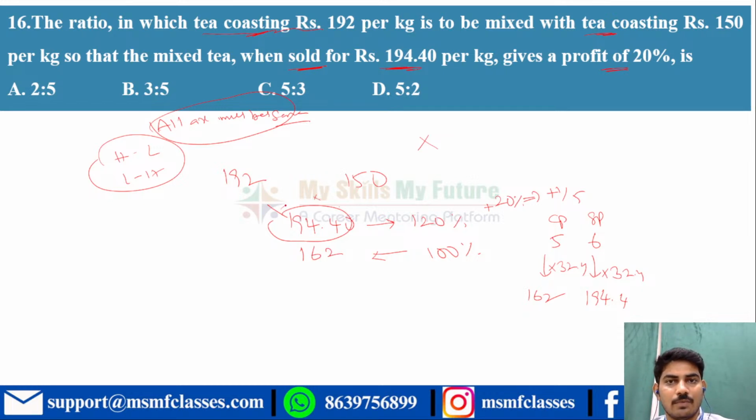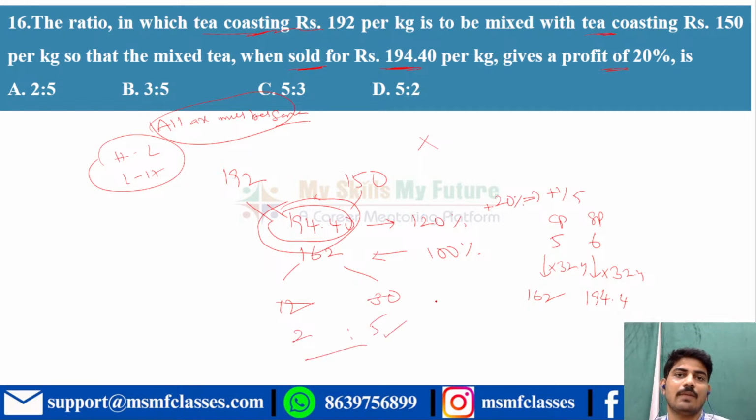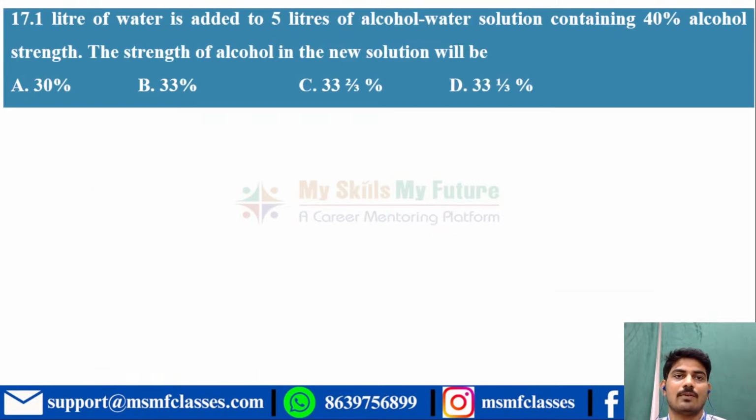We need to modify this point present here. So now I can apply the high low high method here. 192 minus 162 is equal to 30, and 162 minus 152 is equal to 12. If I simplify this with the 6 table, 6 2's get cancelled and 6 5's get cancelled, it will be like 2 is to 5, which is presented in the first option. I hope you are clear with this point here. Let's go for the next question here.